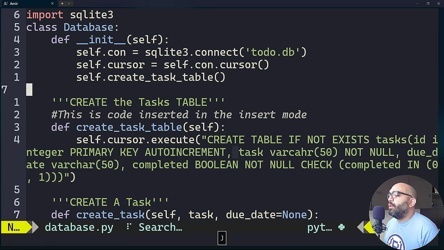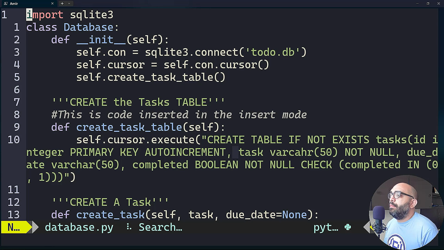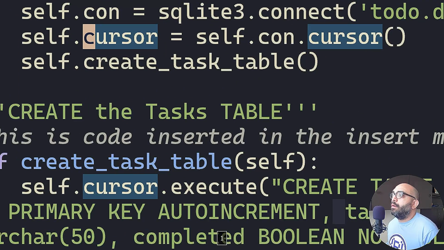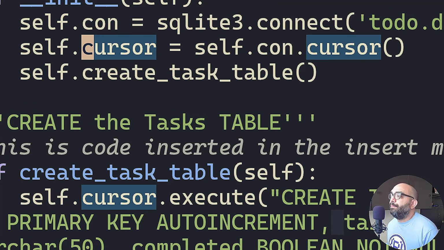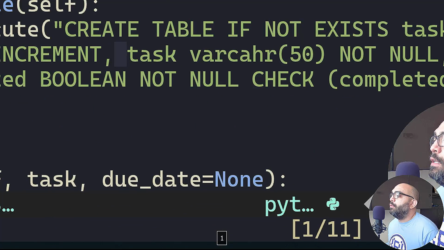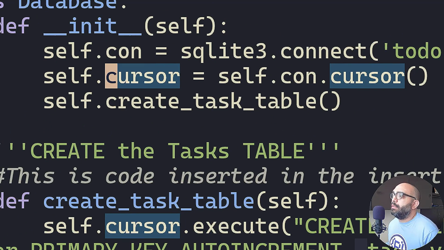So maybe I can show you one last thing, how to search, for example. So searching in Neovim or Vim is really powerful. You would do /, right? And you will type the word that you're looking for. So let's say, for example, that we're looking for the word cursor. So you will hit enter, and you will see that there are 3 words cursor highlighted. But in the whole code, you might find others, and you can find here down below 1 on 11, because that's the first one where the cursor is placed.